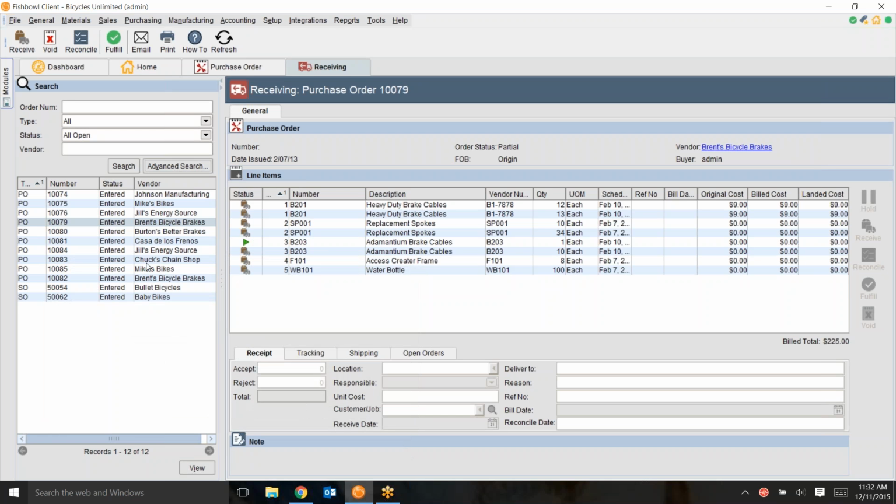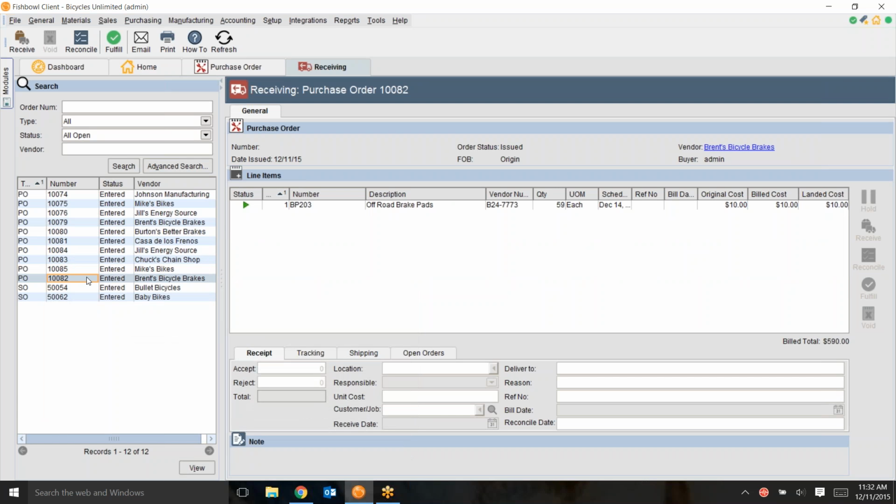Okay, so let's go ahead and receive a purchase order. We're going to select a different one that has all of the items ready to be received. This is an off-road brake pad.